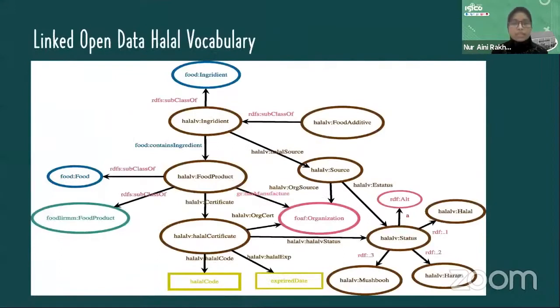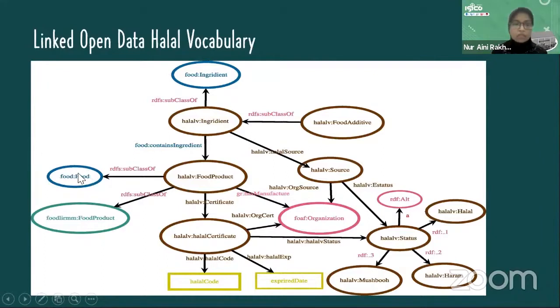Okay, so this is the vocabulary. You probably know about databases; a vocabulary is kind of like the ERD, the entity relationship diagram. So this is the Linked Open Data Halal vocabulary. We have halal ingredient as a superclass of halal food additive and halal food product. In this vocabulary we use popular vocabularies, which are the food vocabulary and FOAF as well.